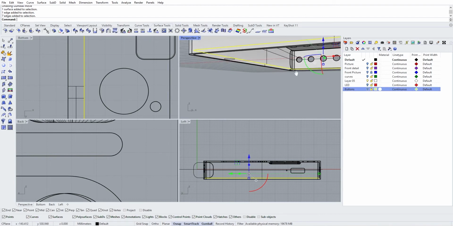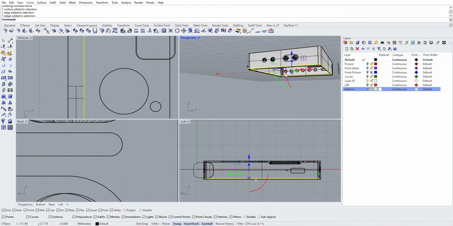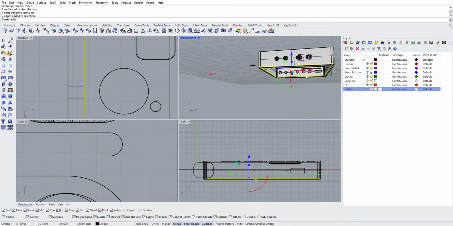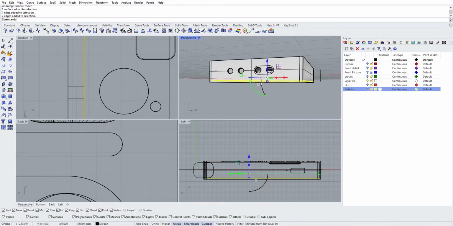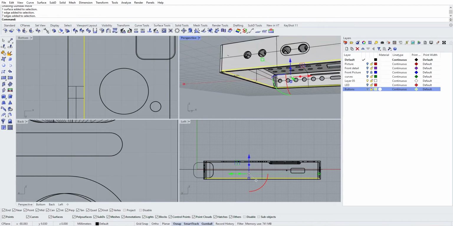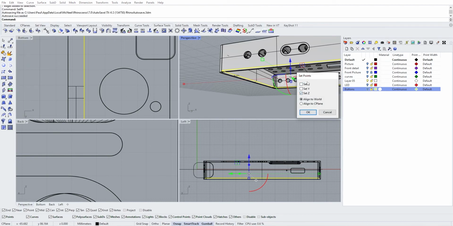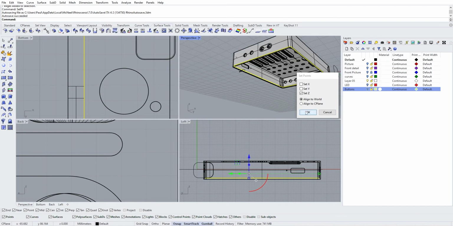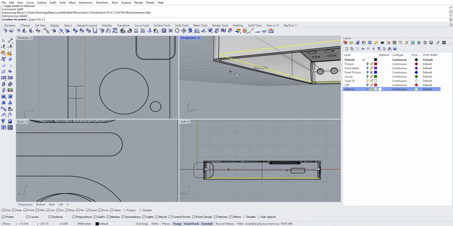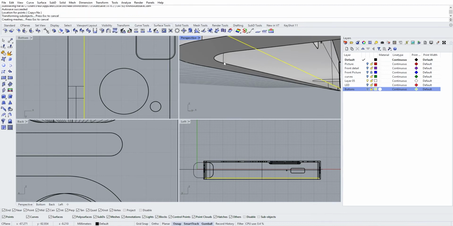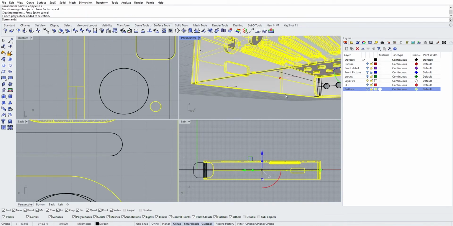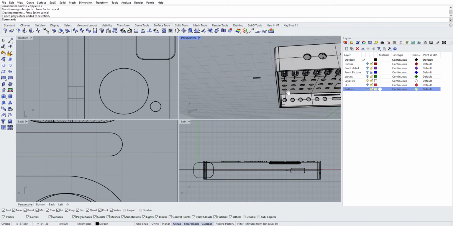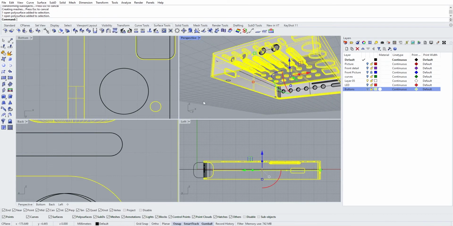It's a bit tedious, but sometimes those kind of things happen, and you need to solve it in an annoying way. So let's use the set point command, set point, and then you're going to select Z, because you want all the points to align on the Z axis, press OK, and then you want the points to go there, here. And actually it looks like it's a solid piece, it's a closed poly surface, but it's not.